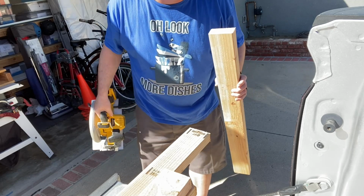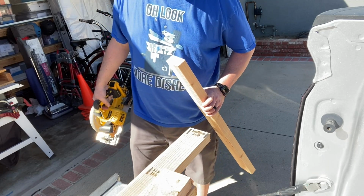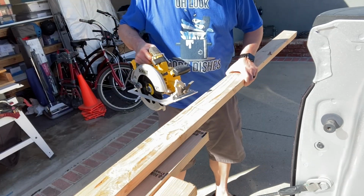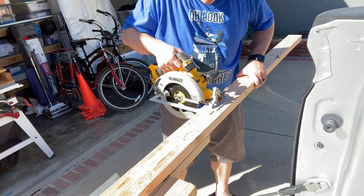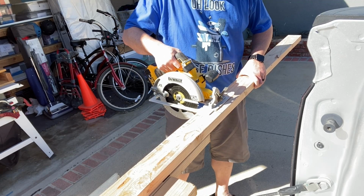Cutting it with no speed square, just Perkins Builder Brothers style. Actually, Eric Perkins style. Jamie Perkins would freak out.